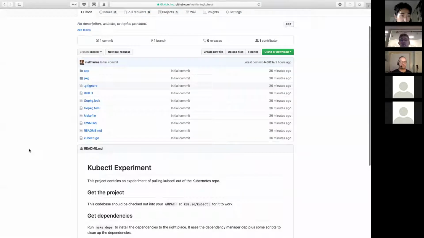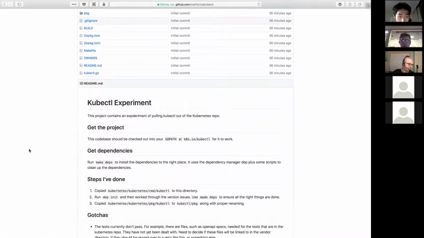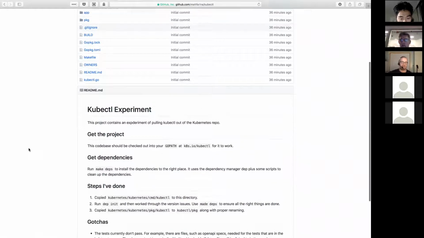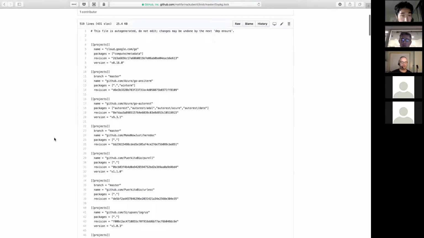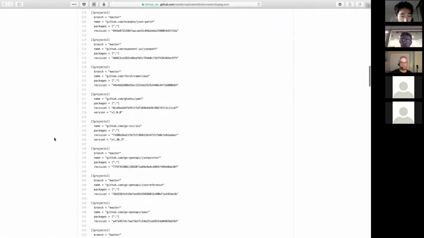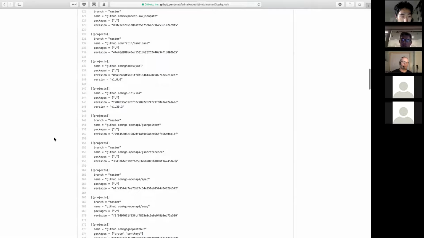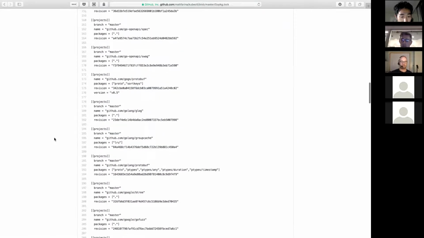Because it does Kubernetes, it's also worth doing go install if you're going to start running several commands, so that it keeps pre-built versions of the packages and doesn't have to rebuild them every time. But other than that, it worked as a general path to break it out. And it even lets me see things like, what's the dependency tree? Here are all the dependencies that are actually in use in kubectl, to see if things need to be unwound or something else. And I was looking to get this picture as well.